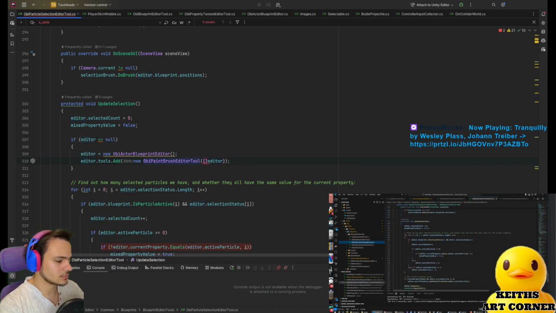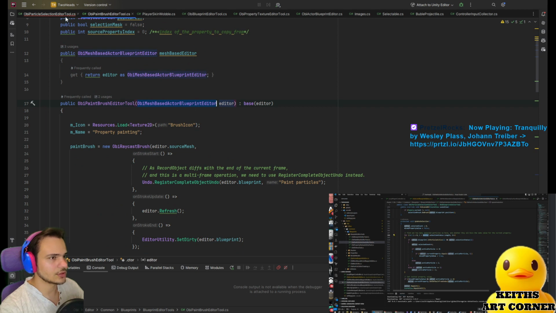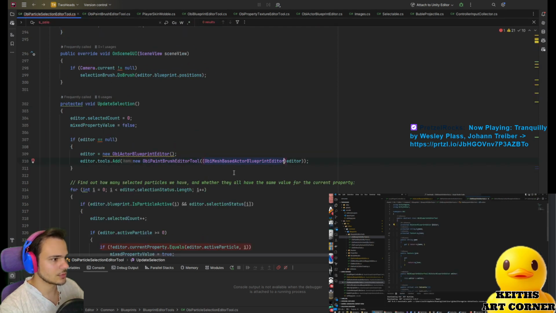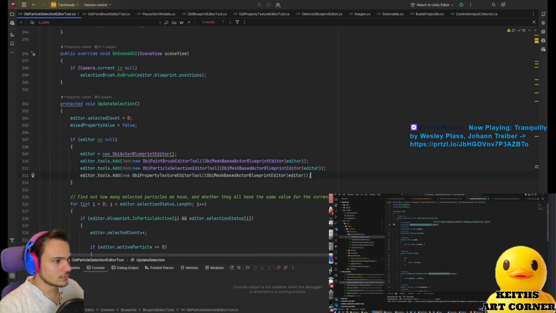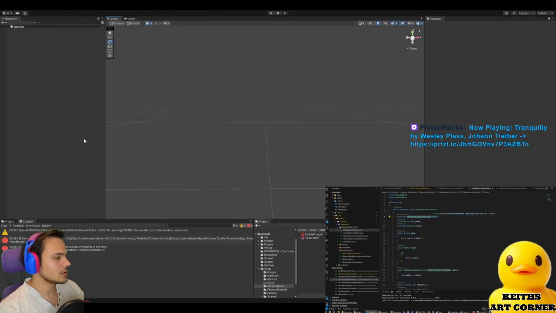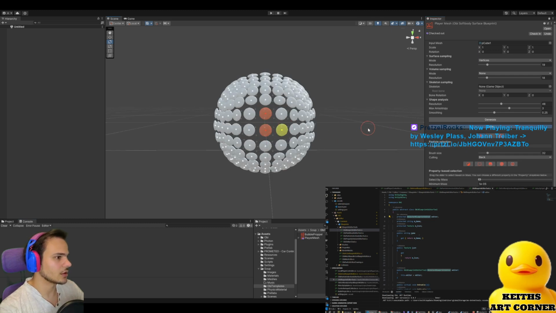Update selection. Update selection. Expect here. Hobby mesh based. Editor. Okay, I just cast it as the type they want, so it should be fine. It's 3 tools, right? Well, it's adding 3 tools, yeah. Yeah, adding 3 tools. Okay, I'm also adding 3 tools. Let's see if that helped. Let's clear, edit. Okay, it's working again.